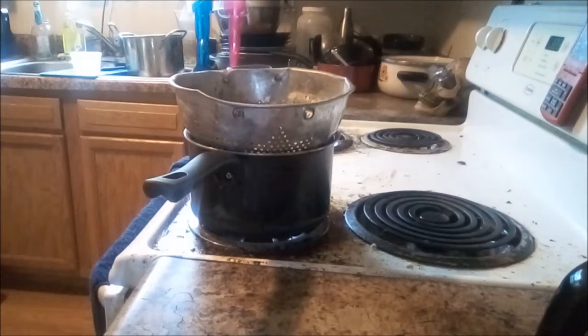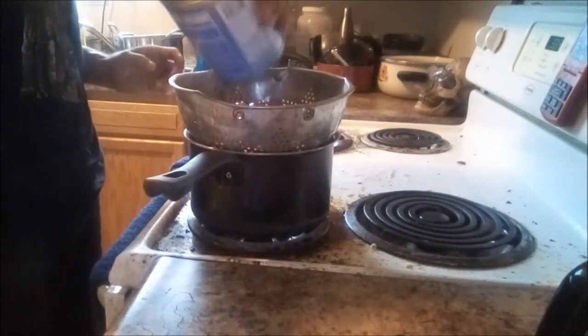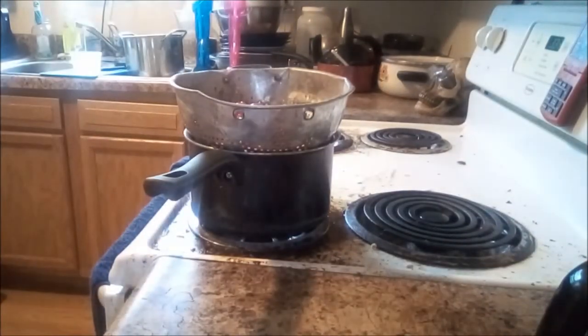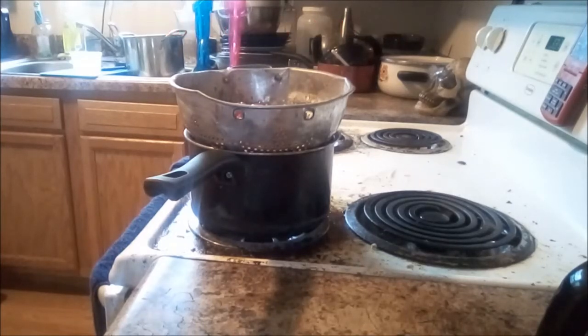All right, the first thing that you need to do is get a pot and your trusty old colander, like I've got right here, and yes, I've had this thing a long time. That colander's very old. And you need two 28-ounce cans of whole tomatoes. Be sure that when you open them up, don't throw out the liquid. Do as you see me doing right here, dumping it through the colander, saving the liquid. We're going to need that later, okay? So don't throw that out.